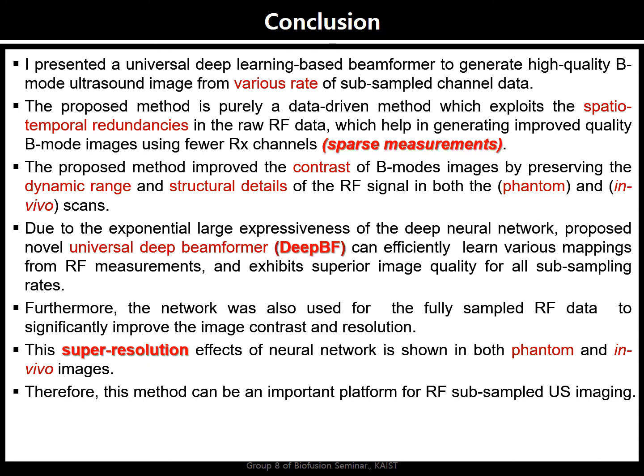Due to the large expressiveness of the deep neural network, the proposed DeepBF model can effectively learn the various mappings from RF measurements and exhibit superior image quality for all subsampling rates. This super resolution effect of the neural network is shown in both the phantom and in vivo images. Therefore, this method can be an important platform for RF subsampled ultrasound imaging.